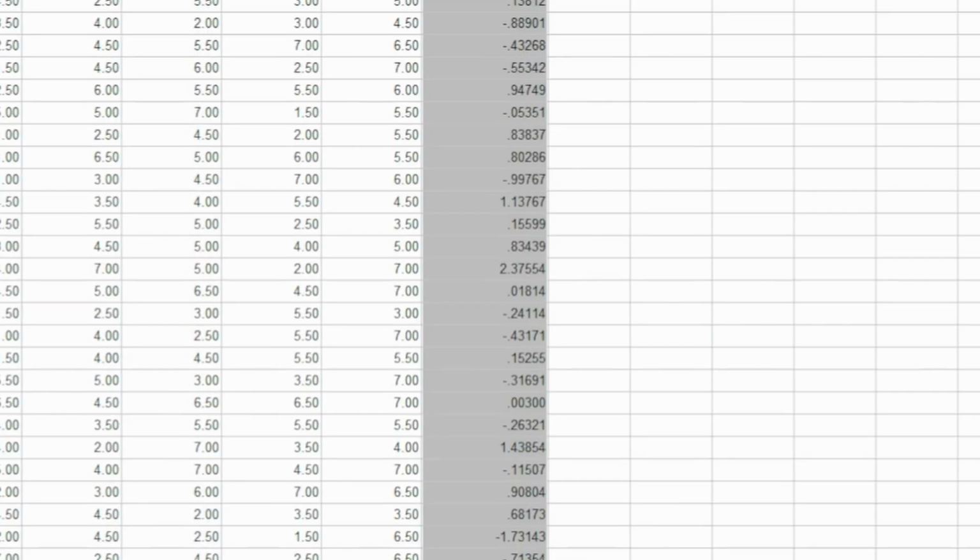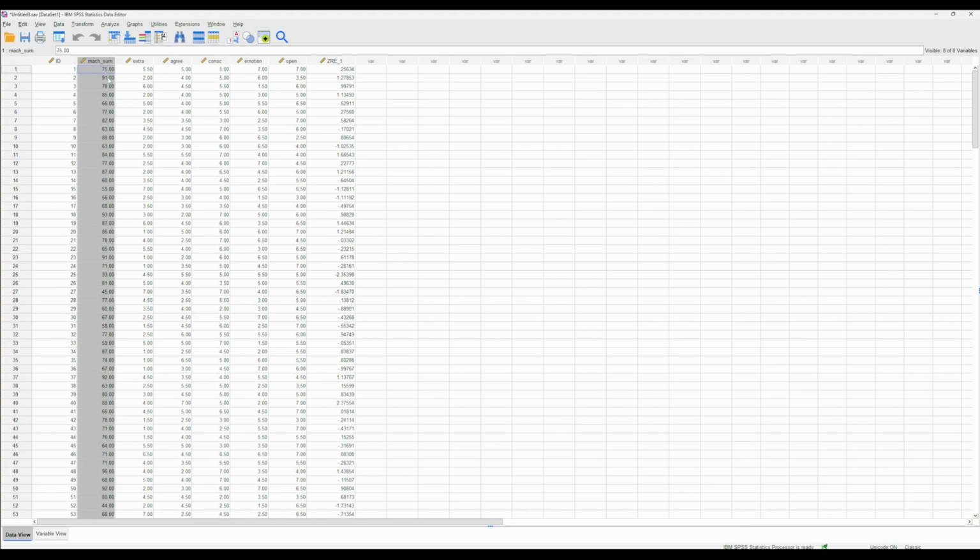For instance, in my data set, my outcome variable is Mach sum, which is a measure of the level of Machiavellianism in participants. Essentially, what the scale says is that anybody over 80 is a high Mach, so someone with a high level of Machiavellianism, and anybody below 80 is a low Mach, so a low level of Machiavellianism. While it's always desirable to keep your scale or continuous data, sometimes the only solution is to categorize it, or in this case, binarize it.